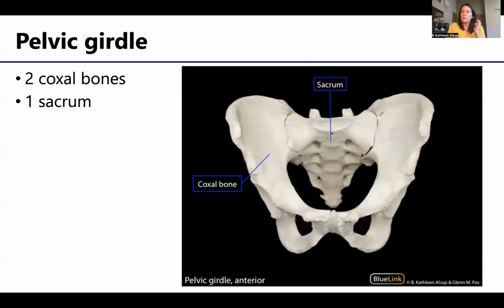When we use the term pelvic girdle, it's similar to what we had with the pectoral girdle. This is the means by which the axial skeleton is meeting with the appendicular skeleton. Specifically, what we have here are the two coxal bones. Sometimes you hear these referred to as the hip bones. You can see they're quite irregularly shaped. And then you have a connection with the vertebral column. Recall that the sacrum is going to be those fused sacral vertebrae, and you can even see a bit of the coccyx here.